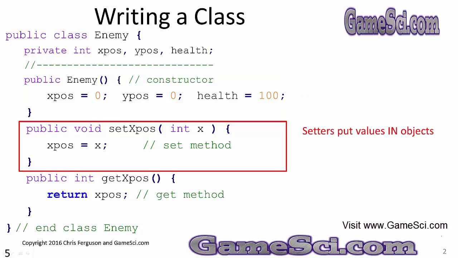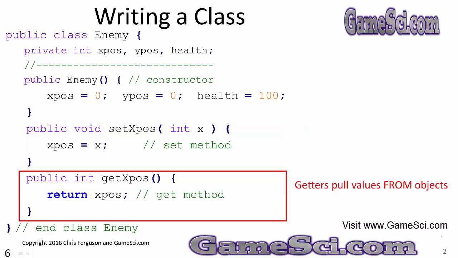Next up is what we call a set method, or a setter. Set methods, or setters, put values in objects. Objects hold variables. Objects hold data. And whenever I want to put a new value inside the object, I call what's called a set method, or a setter. This setXPosition method is going to provide a new value for the X coordinate. I don't have room to show all the set methods, but typically we write a set method for all the variables. So there'll be a setXPosition, a setYPosition, and a setHealth. I don't have room to do it all now, but I'm just showing you the example of a set method. And remember, set methods put values in objects.